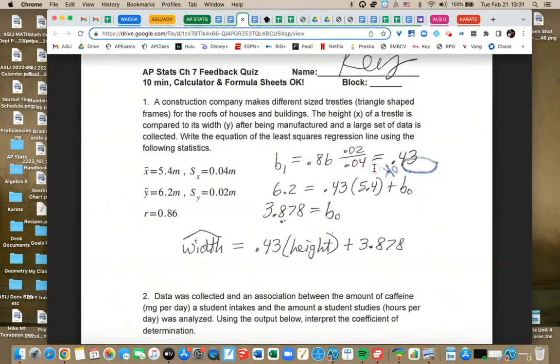The only thing I wanted to mention here was that just remember that R is a slope, but it's in terms of z-scores. When you multiply by the rise over the run with standard deviations, you're changing something that's unitless, the R value, into a slope that has its units back on it, right? So S of Y and S of X units.